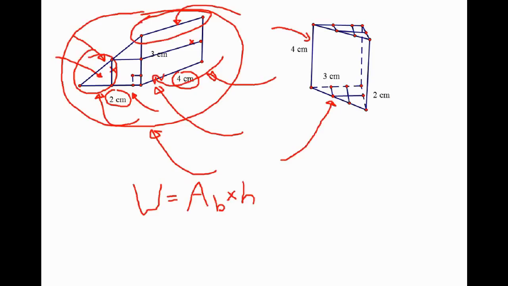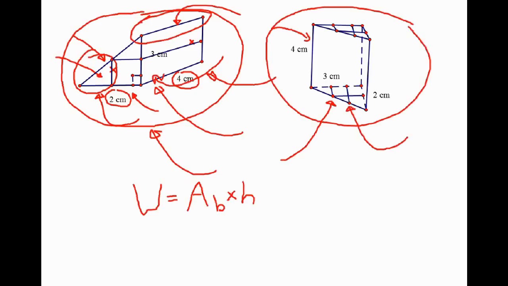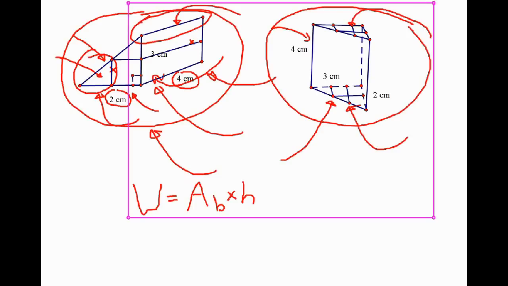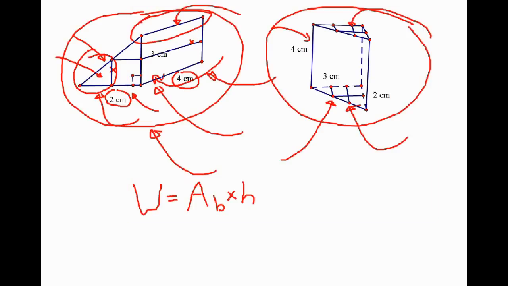But when we look at the triangular prism in this way, well, what do we have on the bottom? We have a triangle. And what do we have on the top? We have exactly the same triangle. So if we're going to stack the cubes on top of each other, they're going to stack in the same way all the way through this shape from the bottom to the top. So we can use the equation area of the base times the height, but the triangle has to be on the bottom. So when you're faced with a question like this from your textbook or on a quiz or a test, sometimes it's actually helpful to redraw the triangular prism so that the triangle is on the bottom.